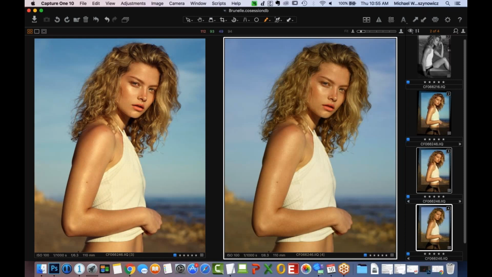A subjective question from Carlos: is there a technical way to capture the right skin tone? Very good question. There's no such thing as the right skin tone. It kind of depends on the look. You may have a set of images with a particular color cast, where that skin tone in isolation would not work very well in most cases, but coupled with the rest of the color cast in the image, the background, whatever it might be, it works. So there's no right skin tone. It all depends on the situation.